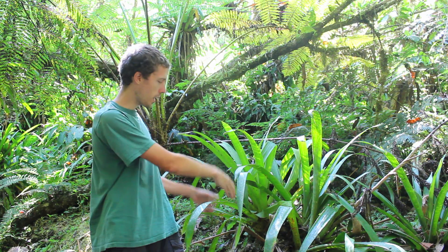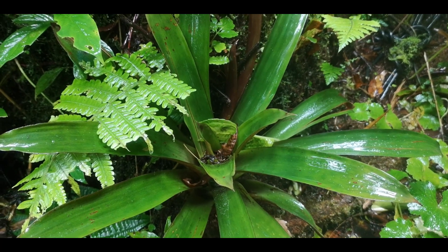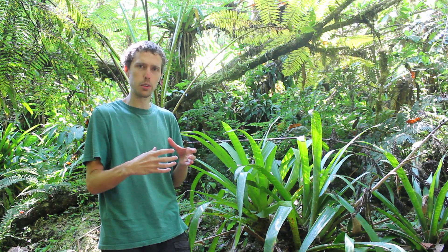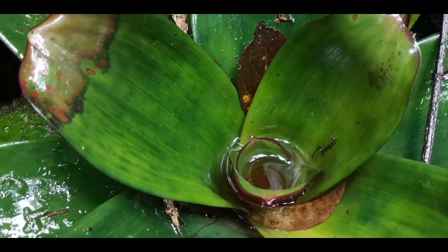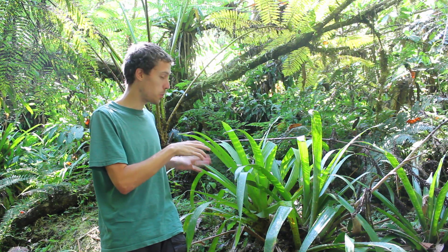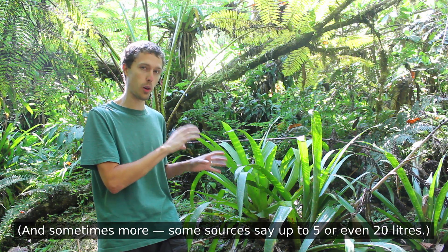Those with tanks. They have their leaves coming out like this from a central rosette, with leaves tightly connected at the base — not just regular type, but watertight. In wet environments, you'll often see a bit of water pooled up inside here. This one's kind of a medium-large one, but they do get a fair bit larger than this. Some of them even hold up to about two liters of water.